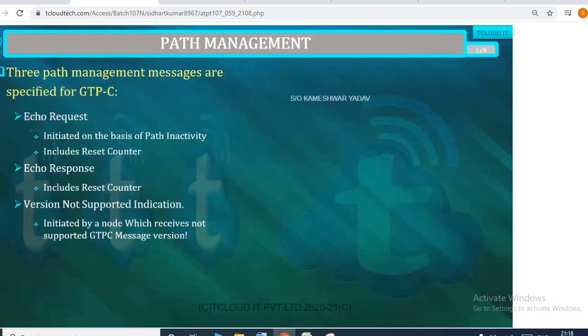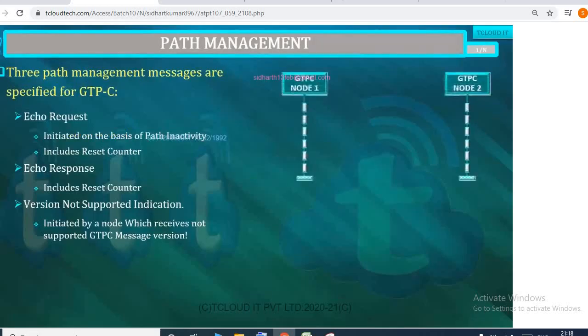Whenever you get the doubt that the other node may be down, you will automatically trigger this echo request procedure. So this echo request and echo response is to validate whether the other component is dead or alive. Whenever the path becomes inactive, the components will initiate this echo request procedure.